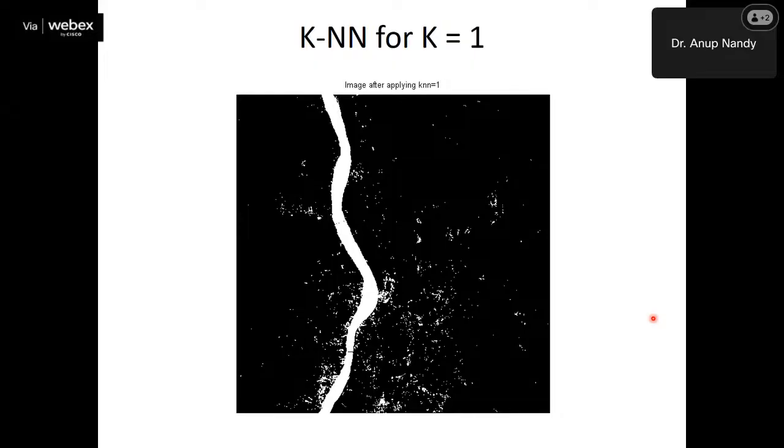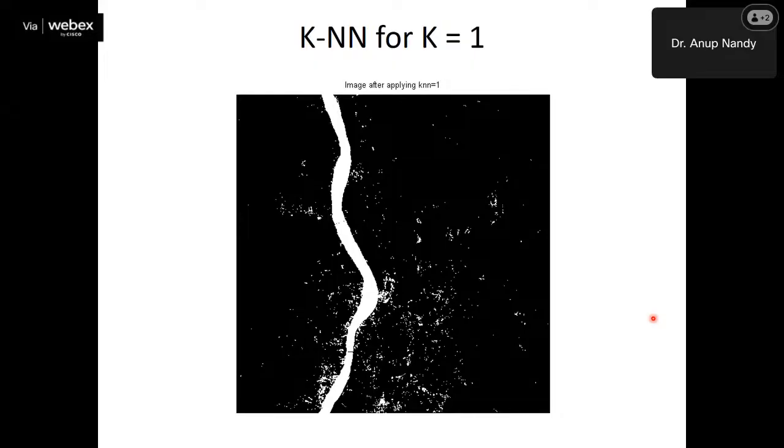When k is equal to 1, this image is the output image. Now you can check the output of the Bayes decision rule that we have obtained and the output of the k-nearest neighbor rule. As I already told you, the Bayes rule is always optimal. Although this is also derived from the Bayes rule, its error rate will be twice the Bayes error. That is a thumb rule that I already explained.